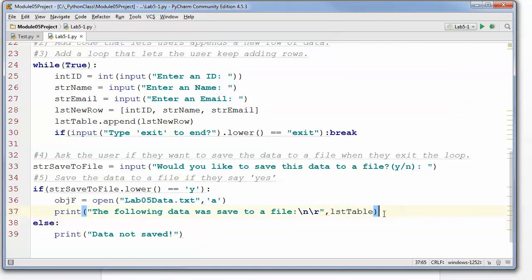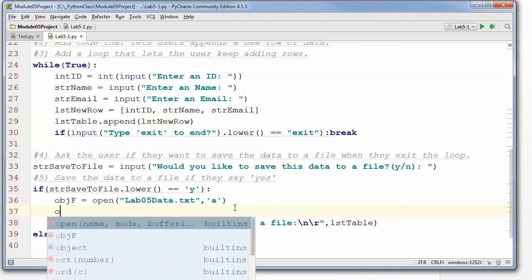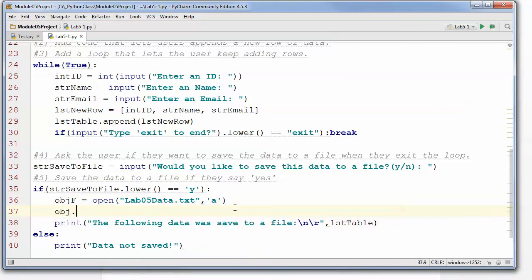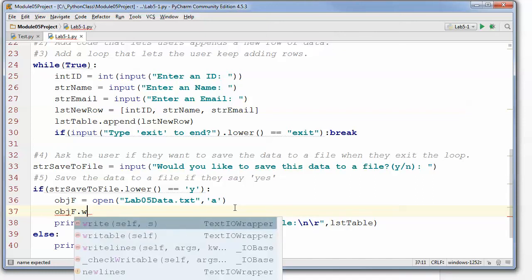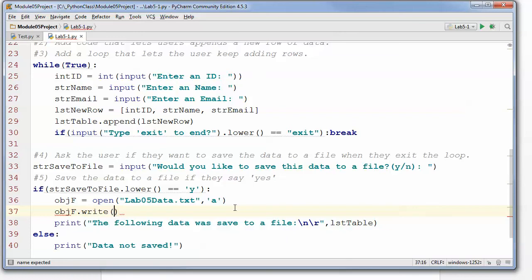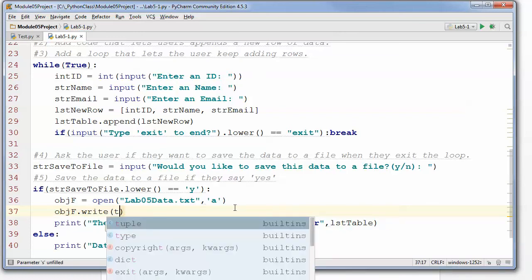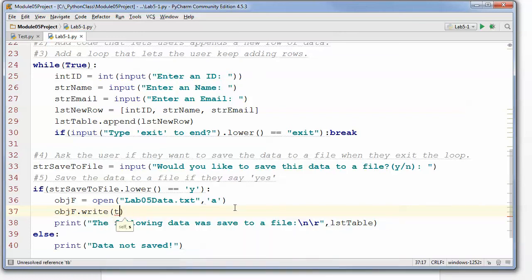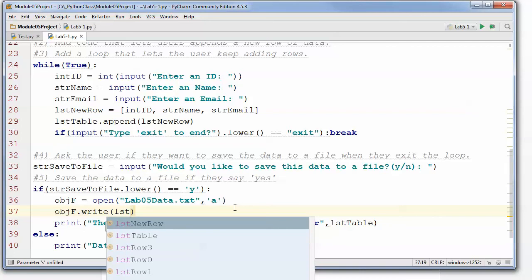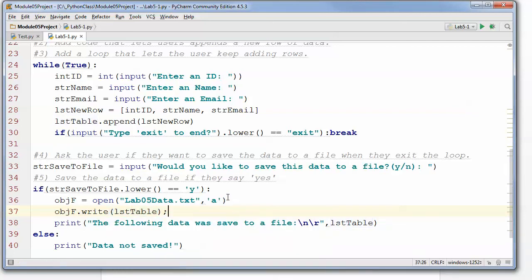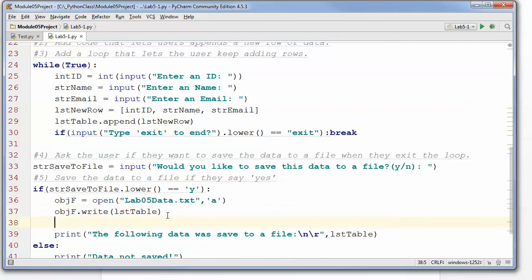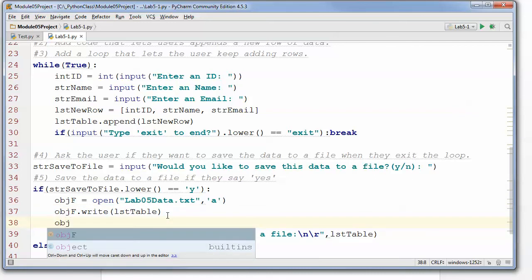Oh, yeah, actually, I got to write the data. And I need to close that connection.